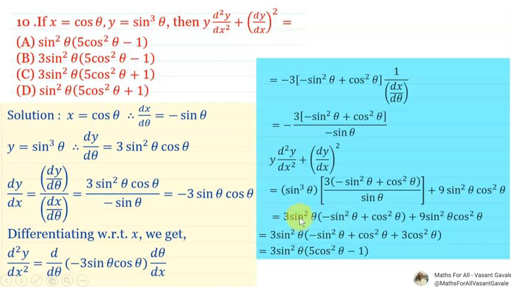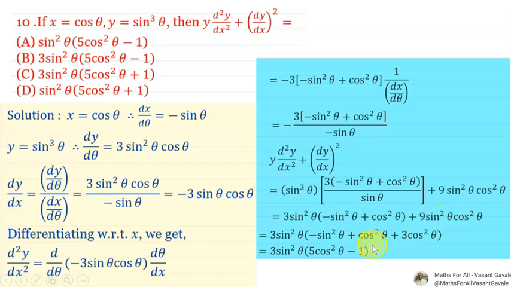Okay. Next, minus sin square theta plus cos square theta plus 9 times sin square theta into cos square theta. Next, 3 times sin square theta, 3 times sin square theta. या दोन्ही टर्म्स मधनं काय करणार? तर कॉमन करणार. Okay. Then what you will get in bracket? Minus sin square theta plus cos square theta. इथला 3 times sin square theta गेल्यानंतर 3 times cos square त्या ठिकाणी राहणार तिथे.